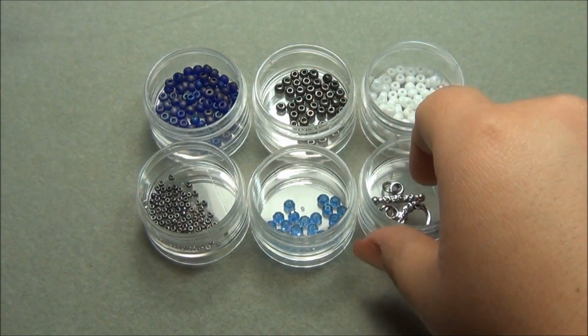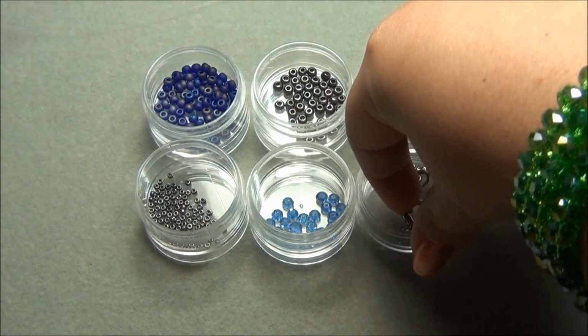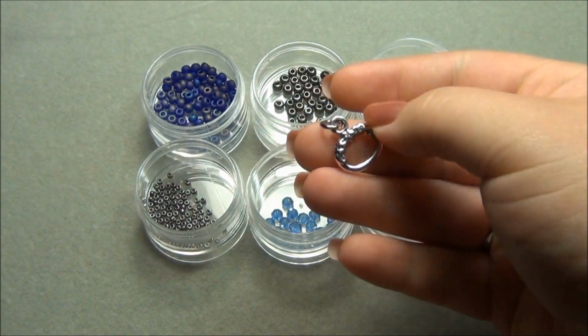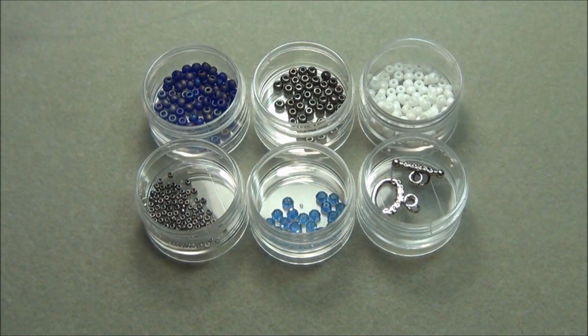You're going to need a toggle clasp for this. I like the toggle clasp more for this than the lobster because it's easier to put on. And you're also going to need 2 jump rings. And I think that's it. Let's get started.